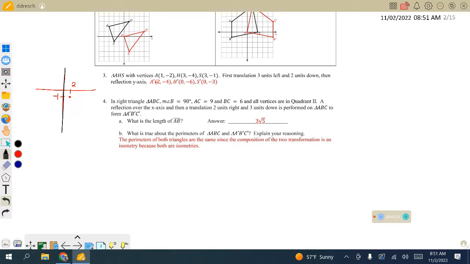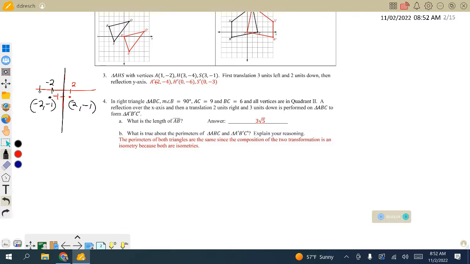Follow that point, and as you follow that point, something happens with those coordinates. When I reflect it over the y-axis, we go from right to left. Where's this point now going to land? It's 2 away, and then 2 away puts me at -2, right? -2, -1. So we started off here, and then we ended right there. What stayed the same and what changed? The y-coordinate stayed the same, and the x-coordinate is the one that became its opposite. So it started off as a +2, we flip it over, it becomes a -2.